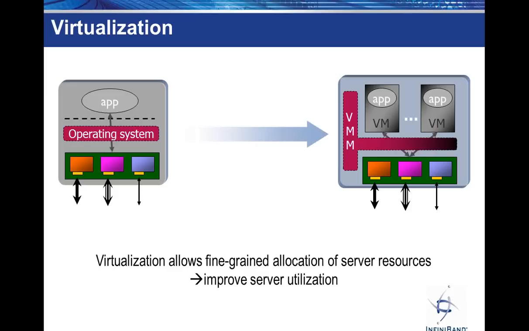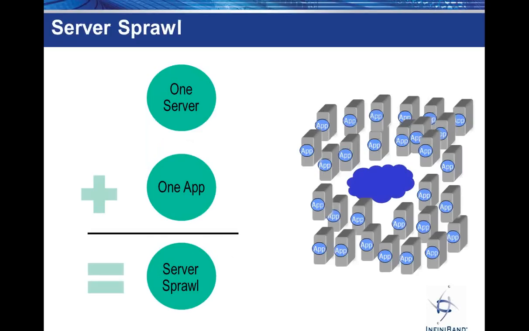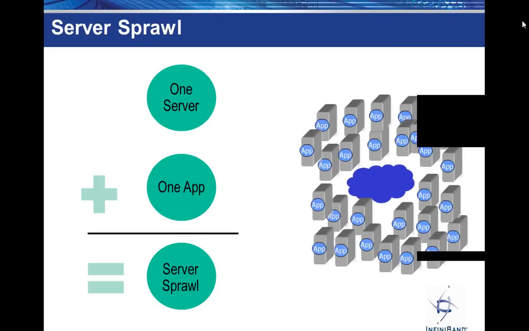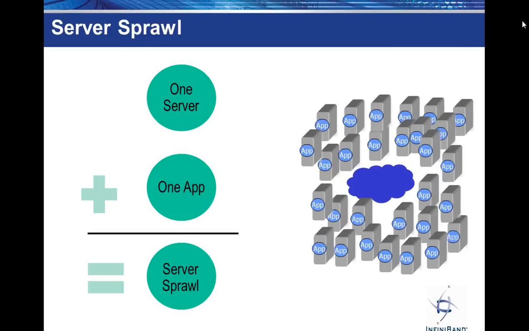But let me talk about that. Before the advent of virtualization, it was common for a data center to host one application per server. This may have made the management of server resources pretty easy, but as you can see in this next picture coming up here, it really led to this notion of server sprawl. So, if you've got this notion of one application for one server, which was, again, a common data center model, every time you decide to add a new instance of an application or you decide to add a new application, that translated to the addition of one or more new servers in your data center environment.